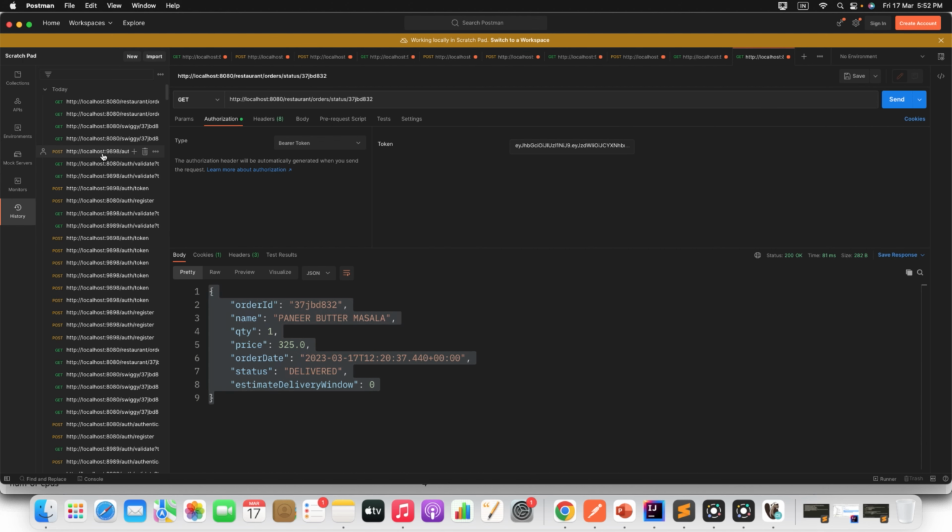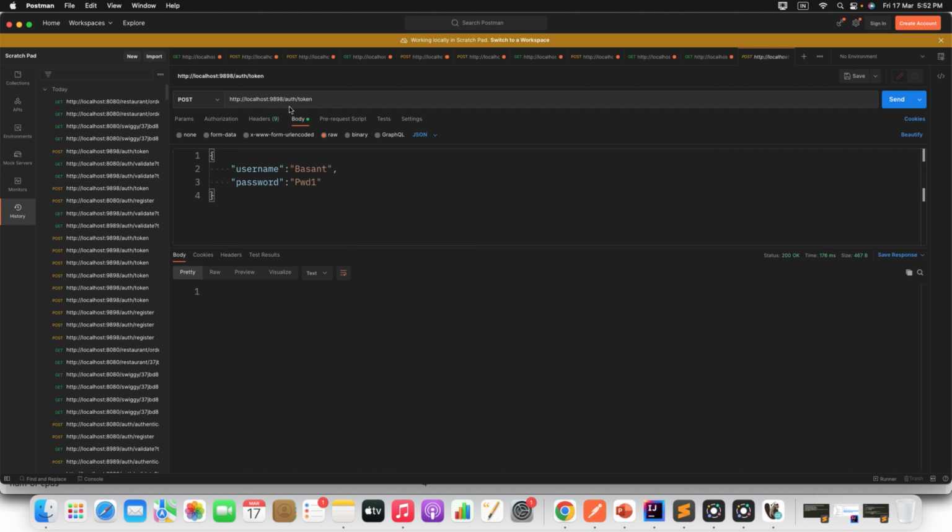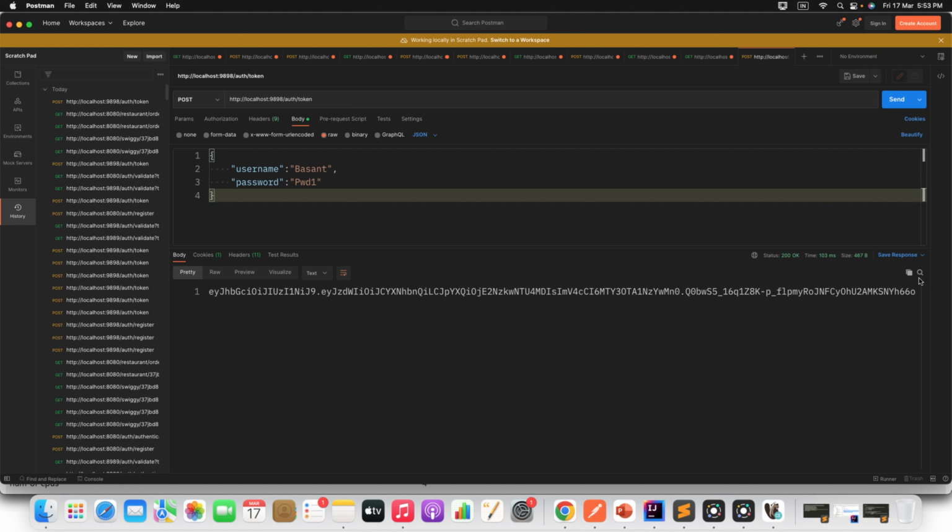To generate the token, I can hit this endpoint. This one is allowed, right? That is what we have defined in the route validator: allow this particular endpoint, don't ask for any credential. Otherwise, how can the user get the token? I will hit this endpoint. It will talk to my identity service and give me the result. What is that? Token. Okay, so I got the token. Let me copy this token.